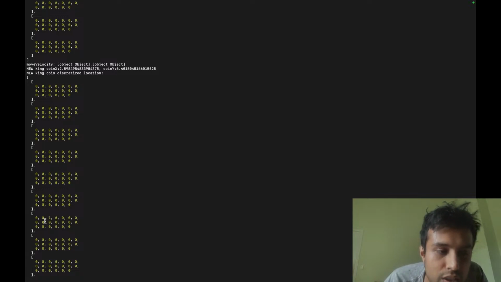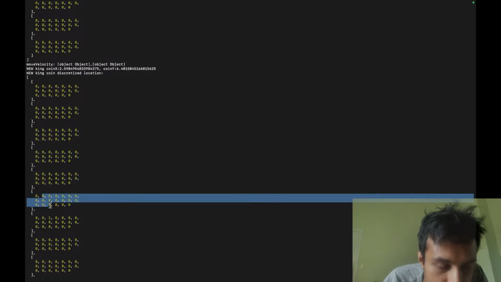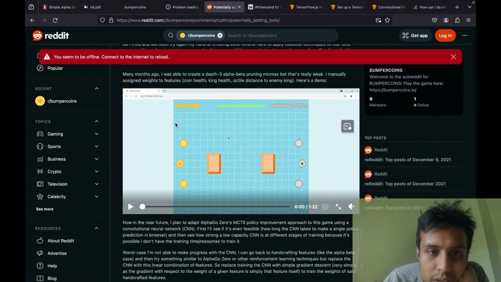Previous one had 7 zeros and then 0 1, but now it's 1 to top and 1 there. So it shows change, right? Only 6 zeros, and on the 7th one, it's the third. So it's like 1 row 0, 2, 3, 4, 5, 6, and then 0, 1, 2.